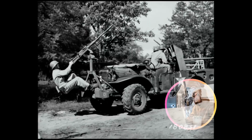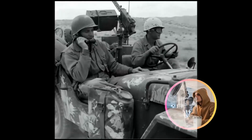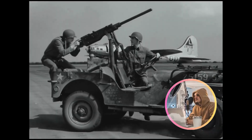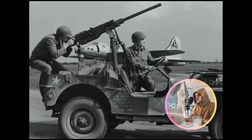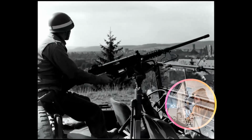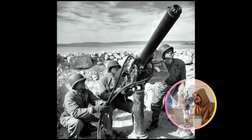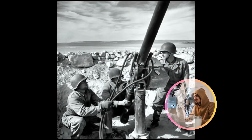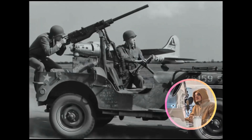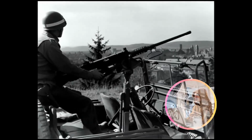A single copy even journeyed to the 24th Infantry Division stationed in New Guinea, where a particularly resourceful lieutenant recognized its strategic importance, promptly produced an additional 30 copies, and ensured their wide distribution throughout his regiment. By early August, various iterations of this indispensable manual were known to exist in at least 40 distinct locations, scattered across the vast Pacific Theater, and the localized production of these vital mounts was actively underway, wherever individuals possessed access to a welder and a supply of scrap metal.